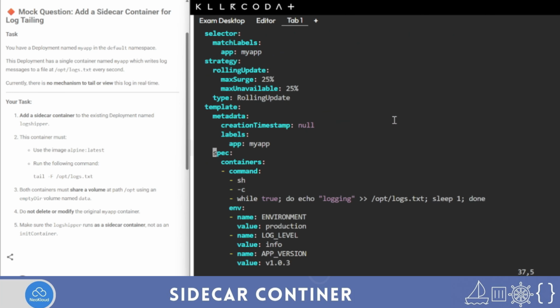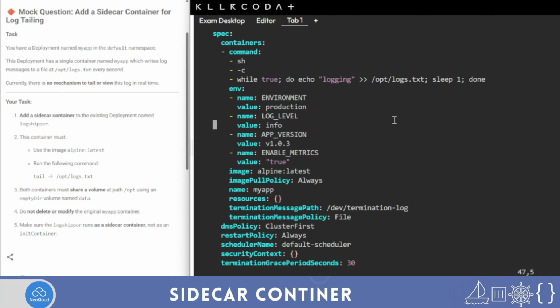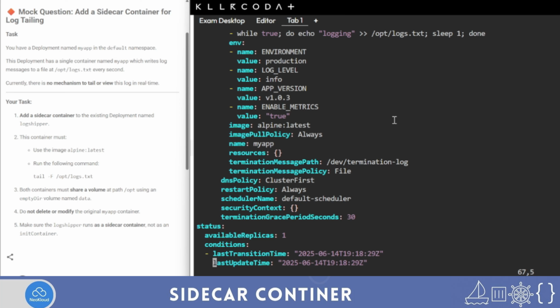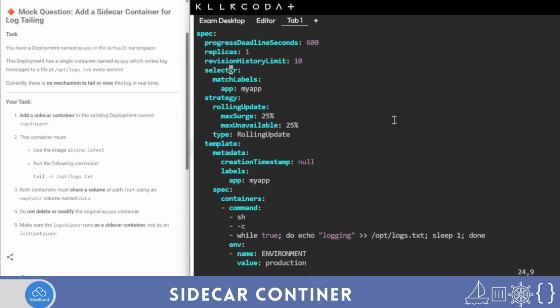Now you have to add a second container. But here, volume is not there. So before spec, I suggest /volume. No, volume is not there. So again /spec, enter, and okay, you got here. So there are two specs. So the volume must be added above the container section, because it's a pod section.